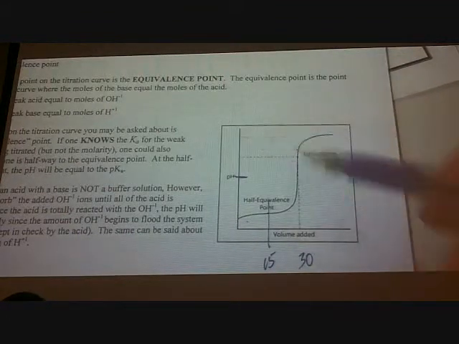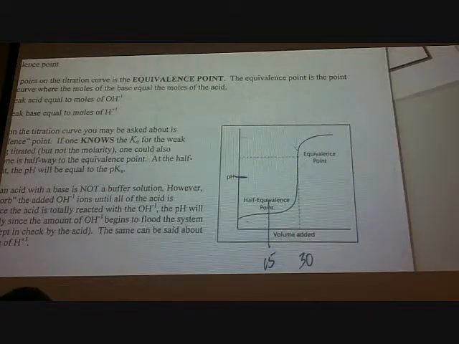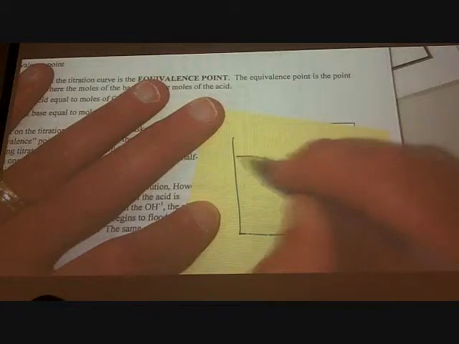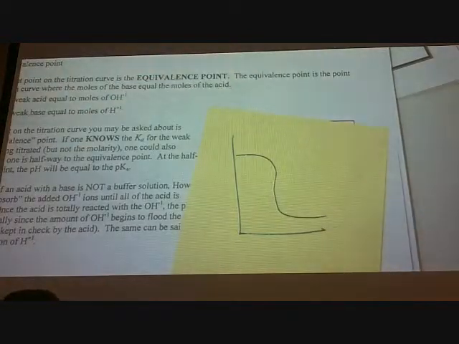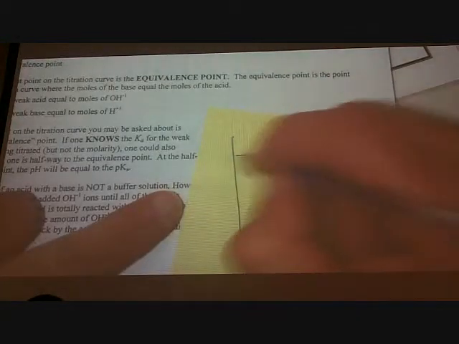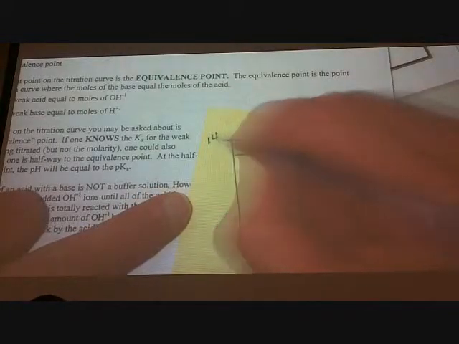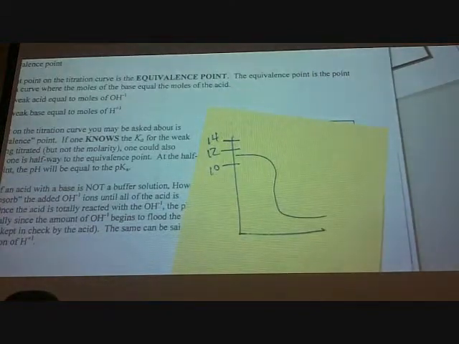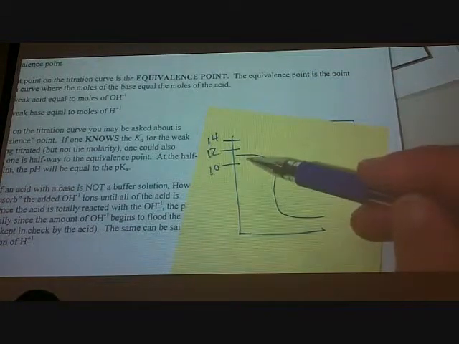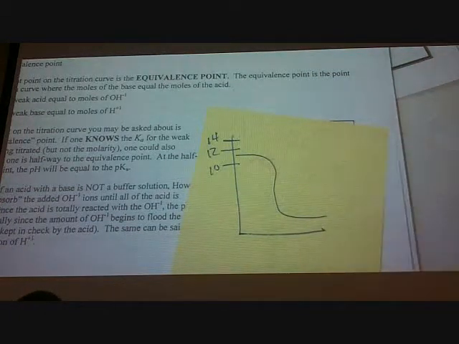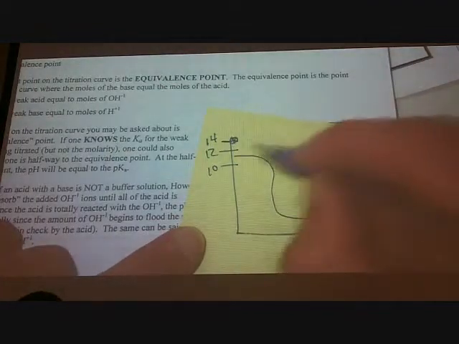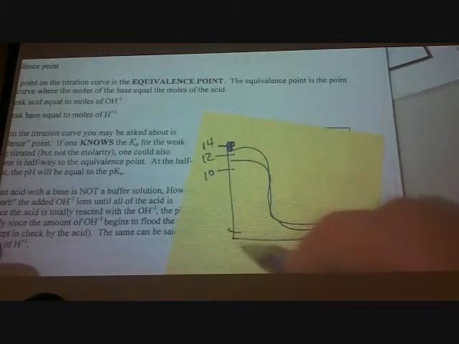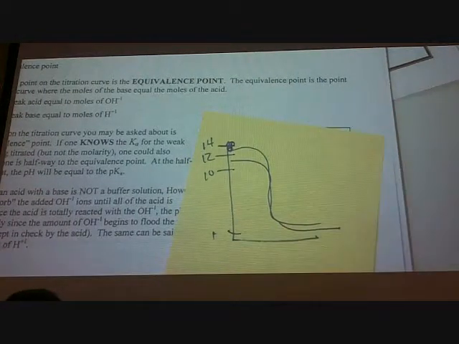If it were flipped, where we started up here and then came down, then we have a weak base. Also, if your pH is 14, 12, 10, that's also indicative of a weak base that you're starting off with. If it starts up here in the 14 or 13 range and then drops down to like 1 or whatever, then you've got a strong with a strong.